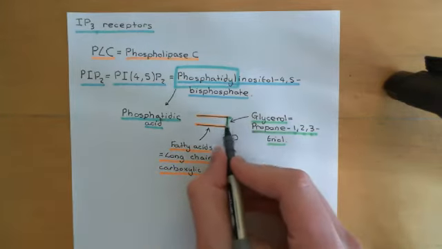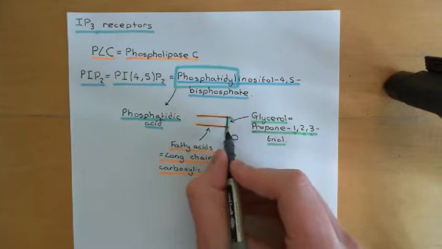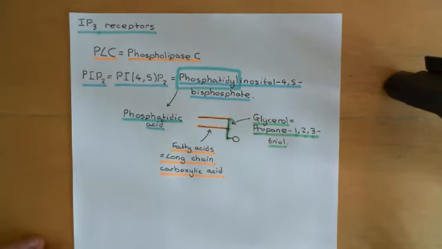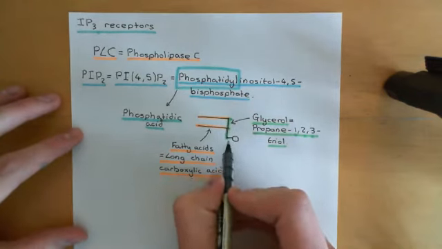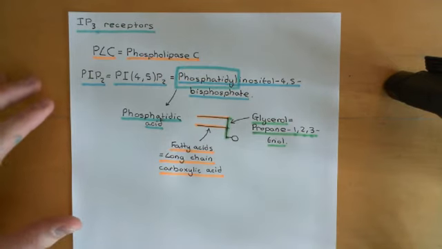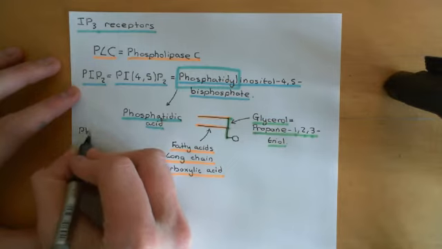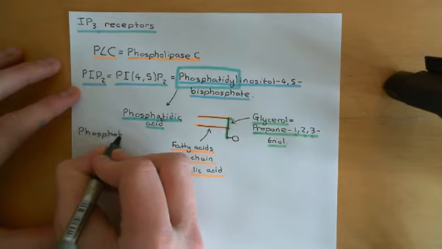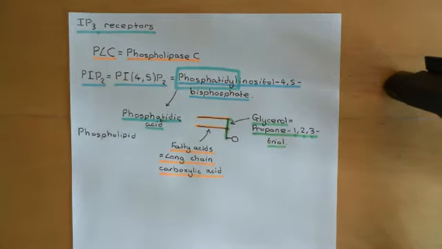So off the glycerol molecule, we have attached onto the alcohol groups that come off the first and the second carbons of the glycerol molecule these long-chain carboxylic acids by ester links, basically. So that's the portion that we've discussed so far. Now phosphatidic acid is an example of a phospholipid, and indeed phosphatidylinositol 4,5-bisphosphate, which is derived from phosphatidic acid, is also going to be a phospholipid because it contains a phosphatidic acid molecule.